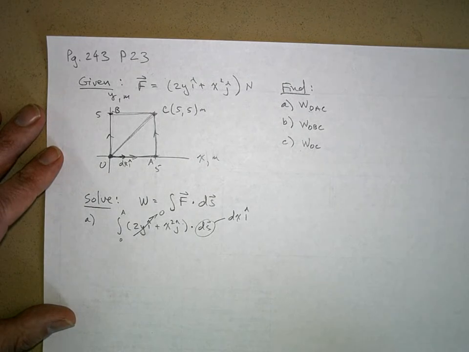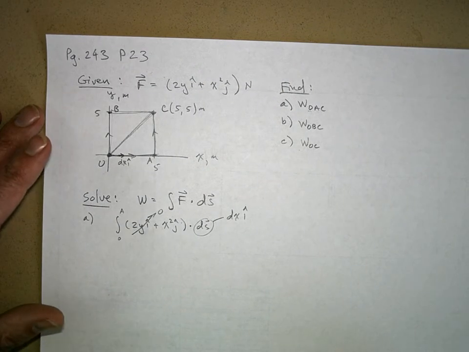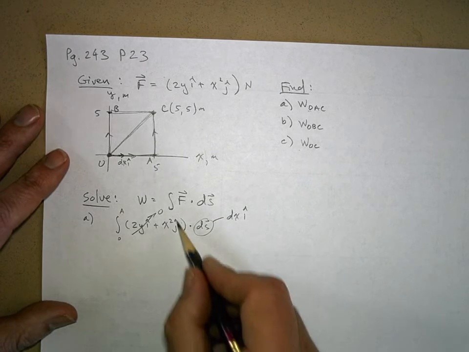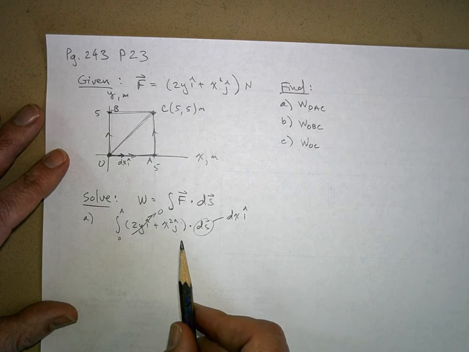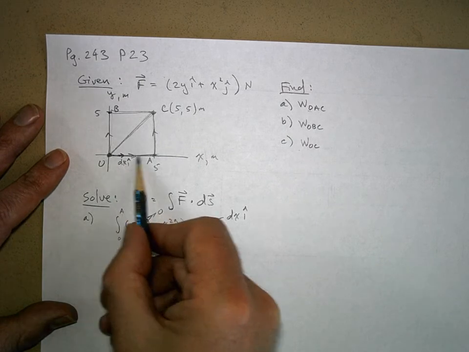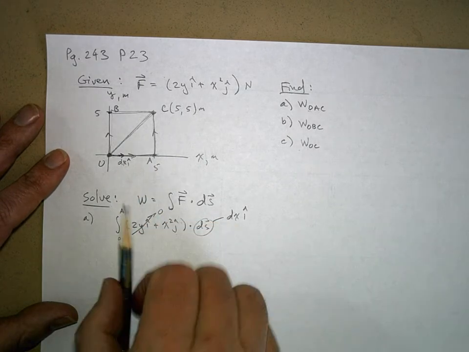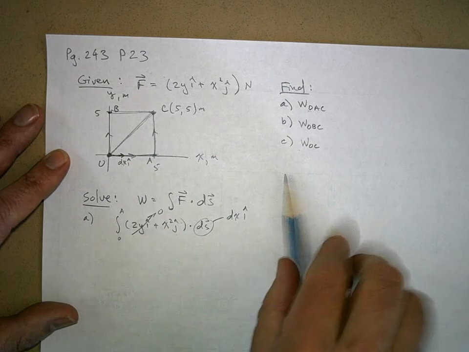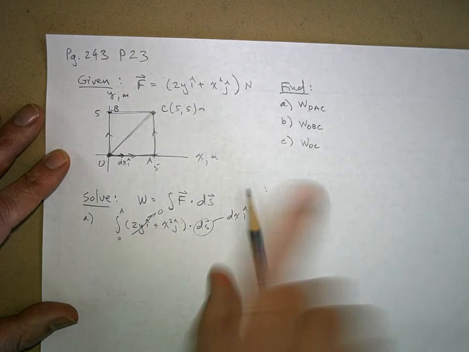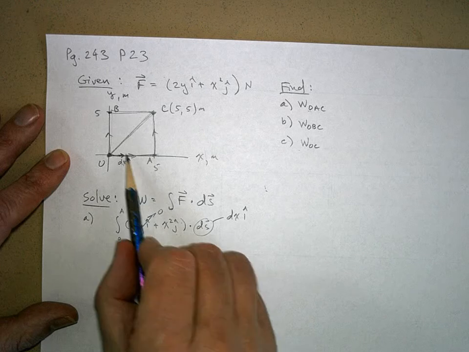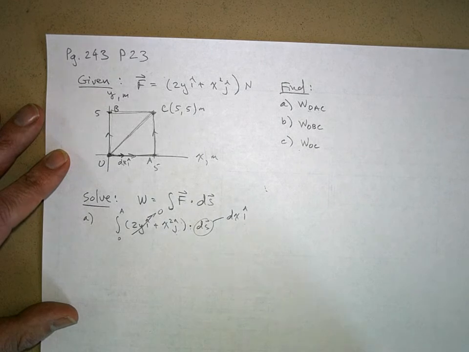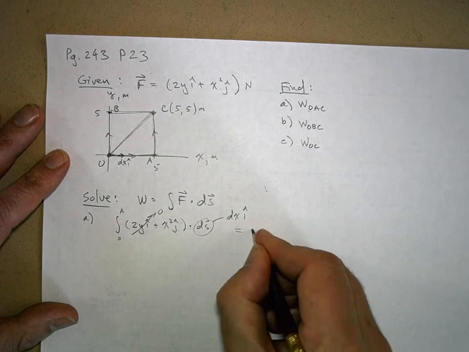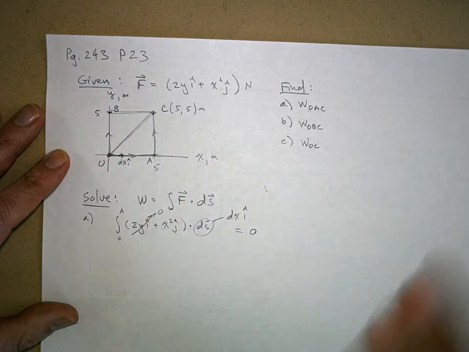Do you follow that? Okay. And you go, okay, well, all I've got left is in the j direction. Yes, the force is increasing as x increases, but it's in the y direction. The force, as I go along O to A, is all in the y direction, but my displacement is all in the x direction. So there's no work done. Or you go j dot i is 0. So when I went from O to A, no work was done.